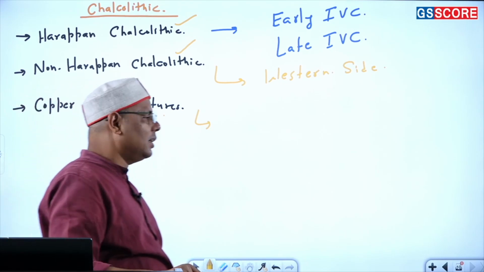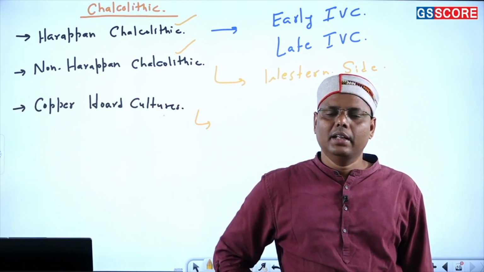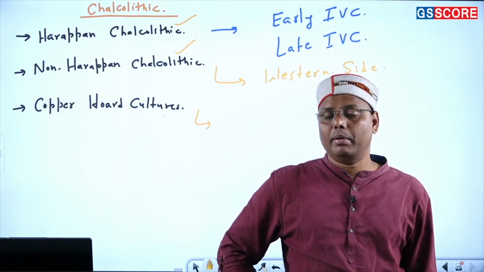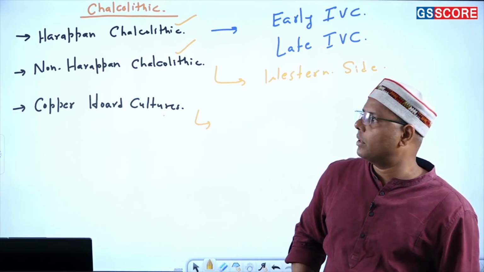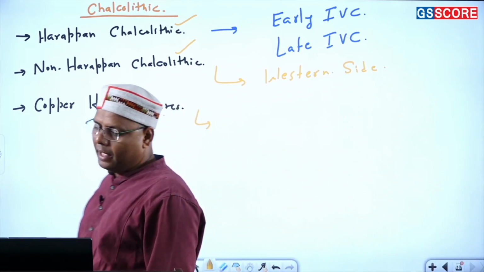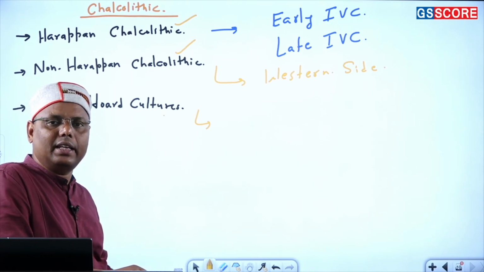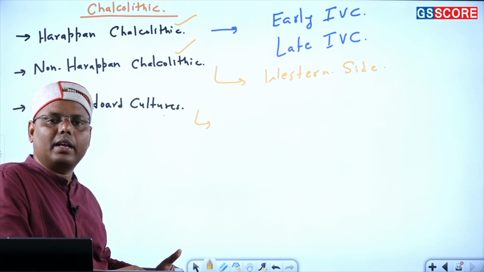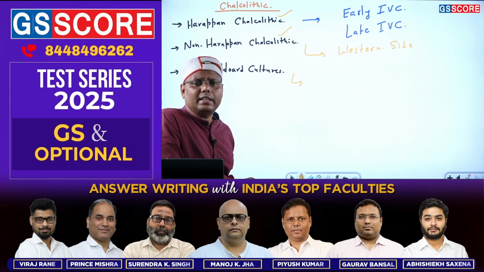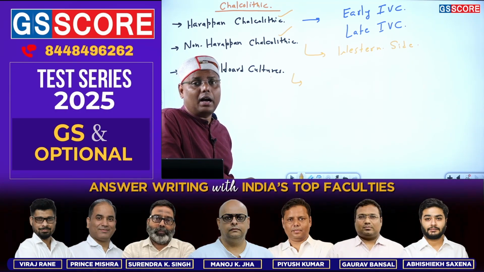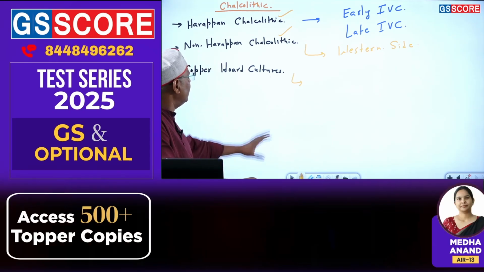Actually, the chalcolithic cultures you find in UP, Bihar, and Bengal region were not getting their copper from the Khetri mines of Rajasthan. Rather, they were getting the copper from some of the copper mines in Jharkhand region, right? Now, it has not been fully proved, but historians believe that since they had scarcity of copper, or did not have easy access to it, they were not massively using copper, unlike the Harappan and non-Harappan chalcolithic cultures. Fine. So this is how you should see them.